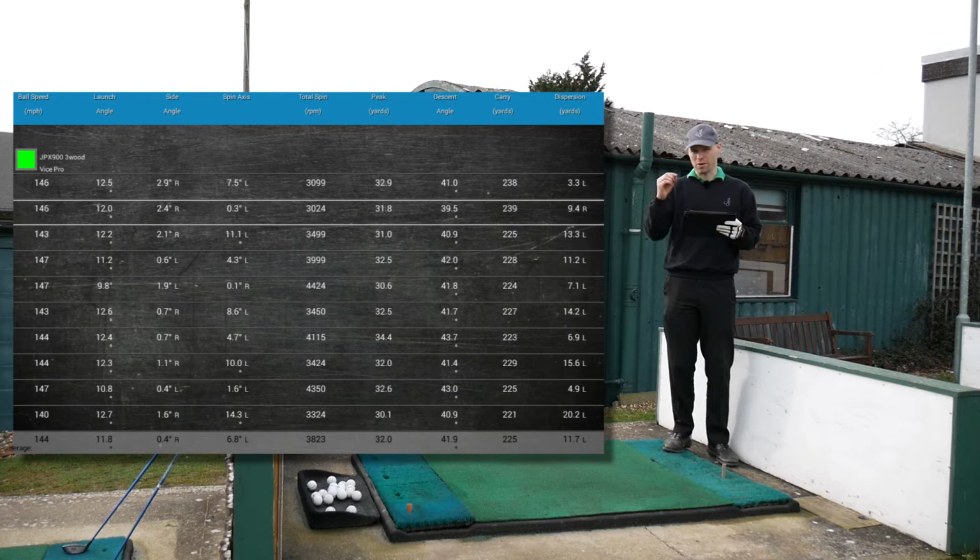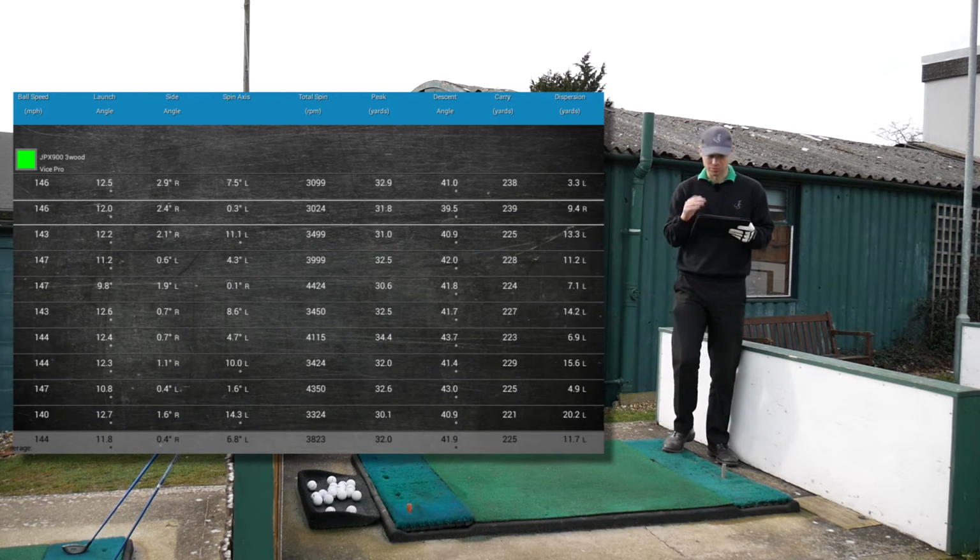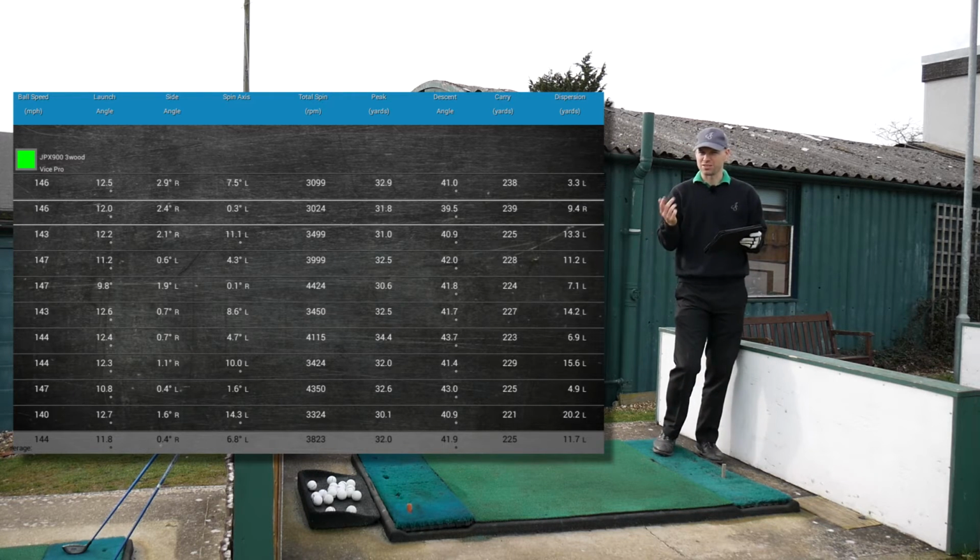39.5 descent angle, so about 1.4 degrees shallower on descent, which is hardly anything, but 239 carry. That is 14 yards further. Right, so then I thought, hang on a minute, that's not quite right.